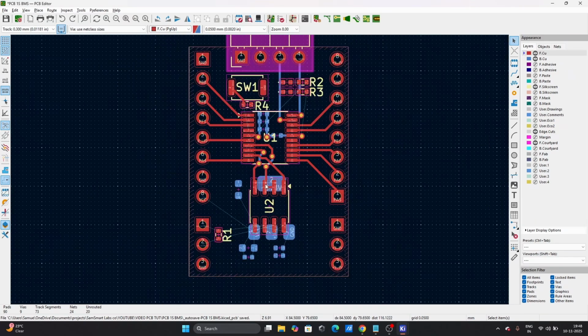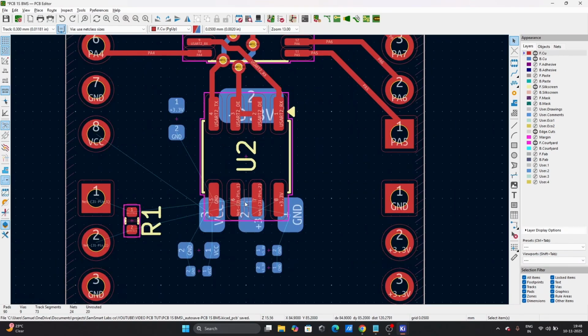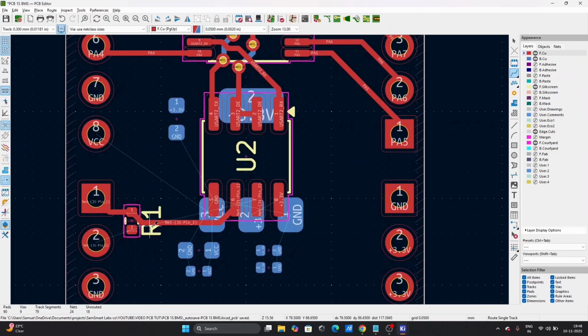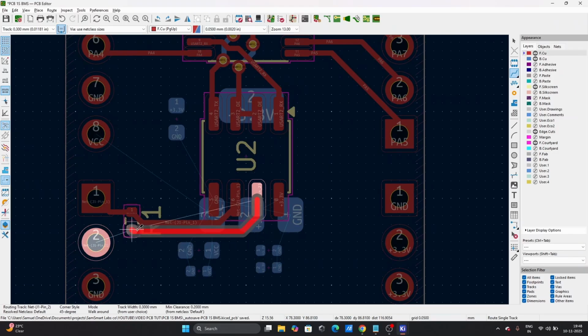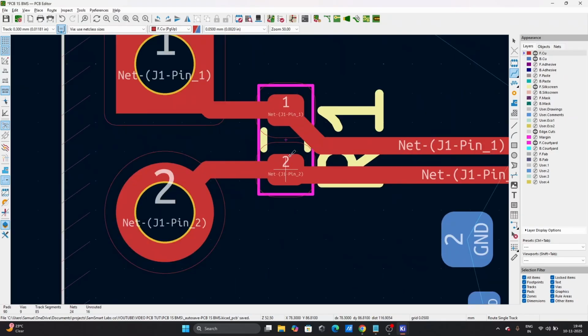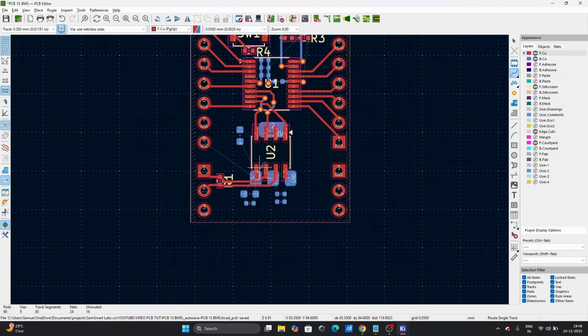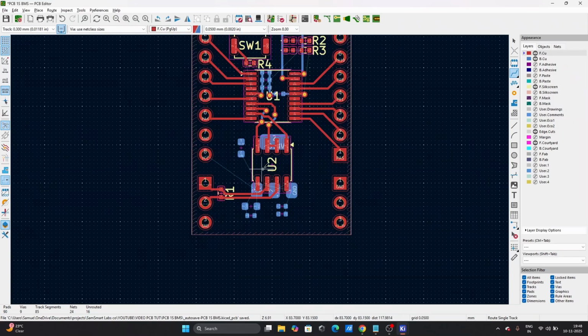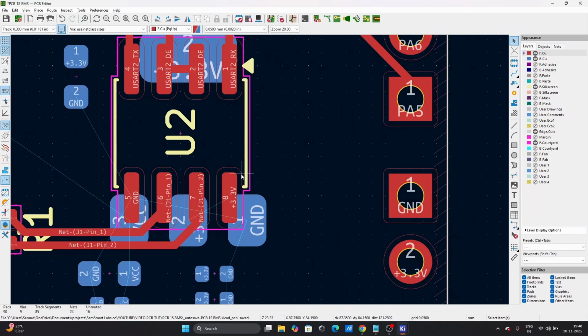Okay. I think I'm satisfied with that for now, and I can just bring this here in this guy, in this here, and this guy, and then get my decoupling capacitor for this.